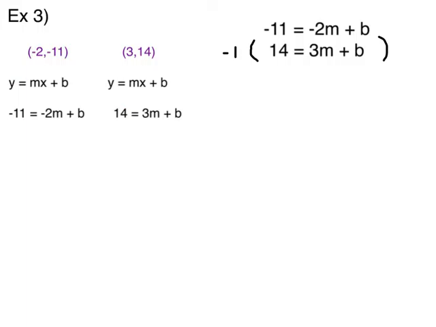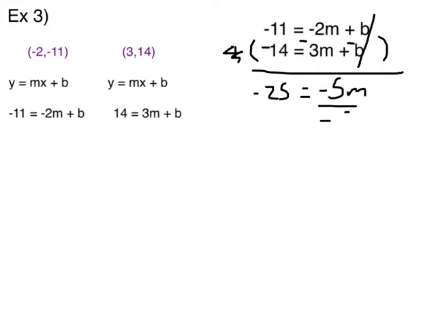Well, if I multiply by negative 1, that just means go change the signs of everything. So I'm going to put a negative here, make that a negative here, and they're gone. When I turn around and add them, I get a negative 25 right here. I get a negative 5m. The b's are gone. I turn around and divide by a negative 5, and m turns out to be equal to positive 5. All right, now that we figured out m, we're going to take that m and put it back in for an equation.